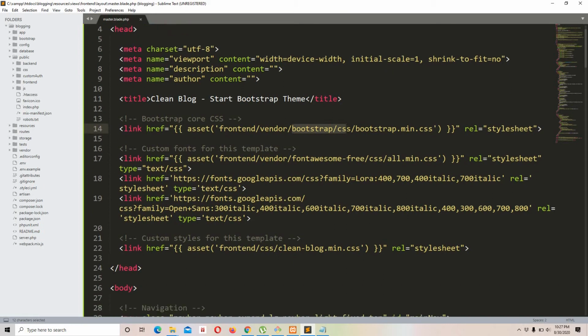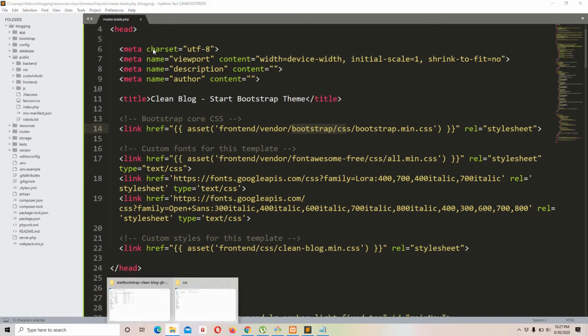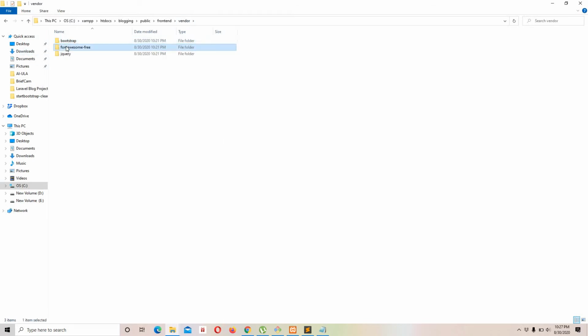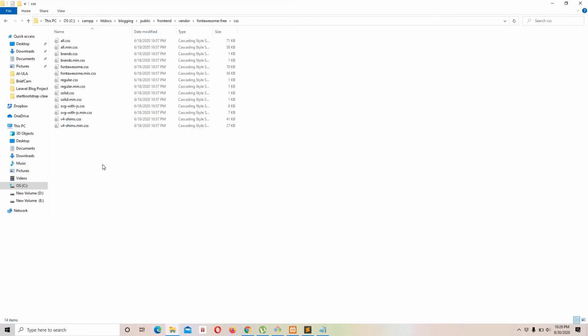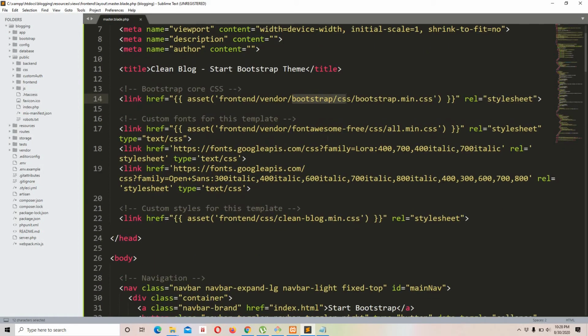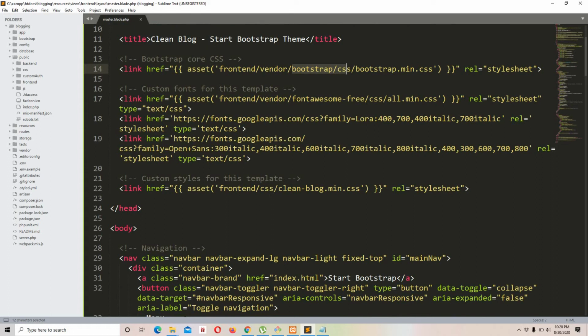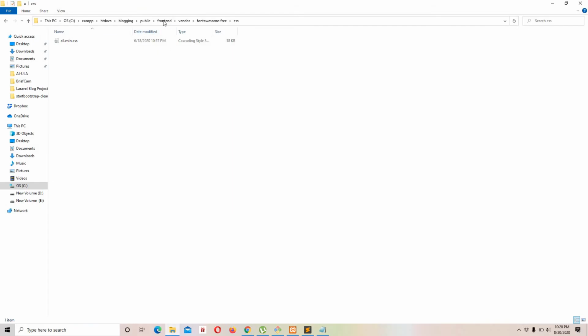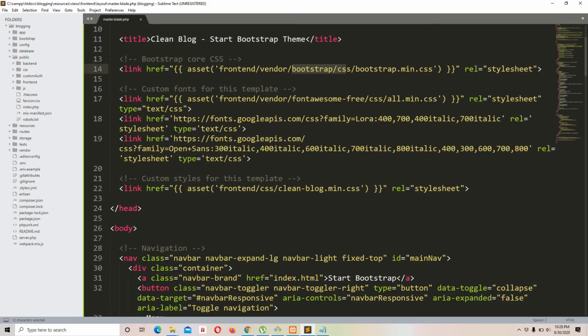Okay, now let's move to vendor font awesome free folder, vendor font awesome free, and CSS, I think, yeah, CSS, and I'm just going to select all, and I will just remove the all.min.css from the selection and delete everything. Okay, now third part is let's say we have CSS folder. Now let's move to CSS folder, front end CSS, and in this we are not using this file, so I'm just going to remove this. That's it. Okay, so we are done up till right here.